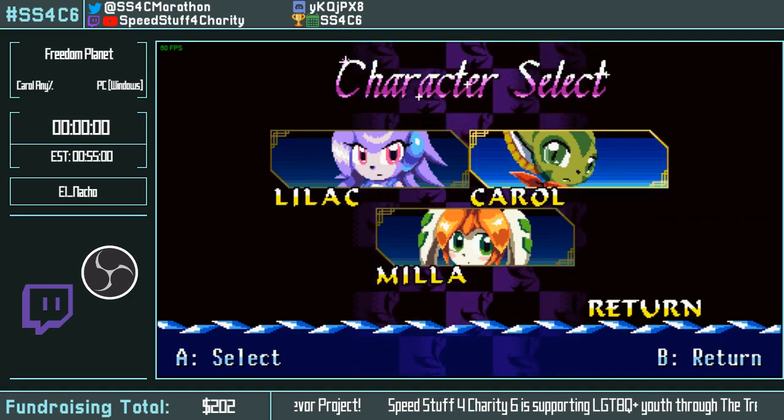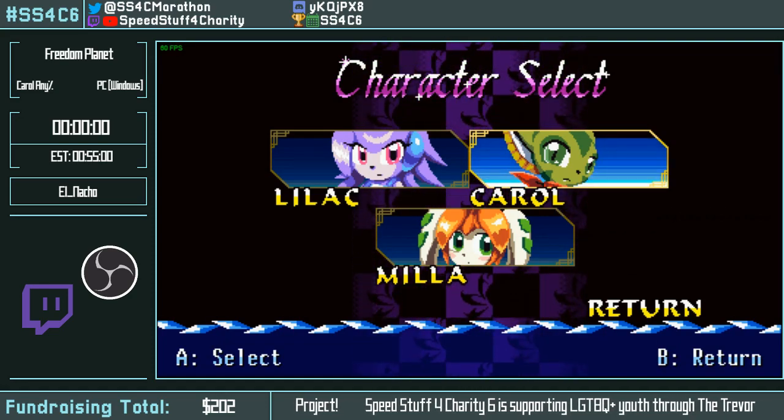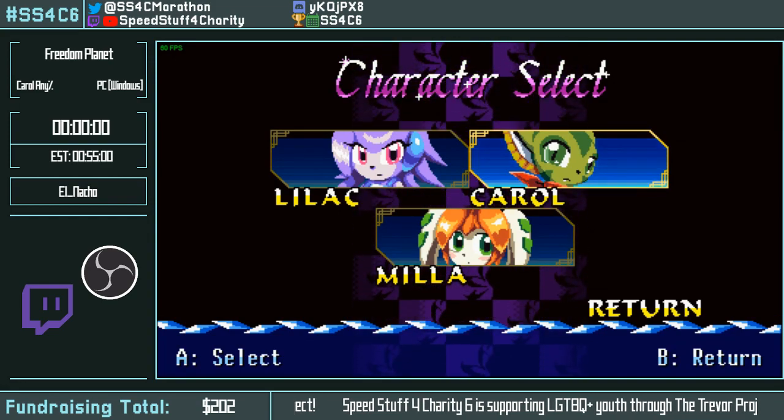We can start time when I choose a character. So I'm gonna count down now. 3, 2, 1, go.